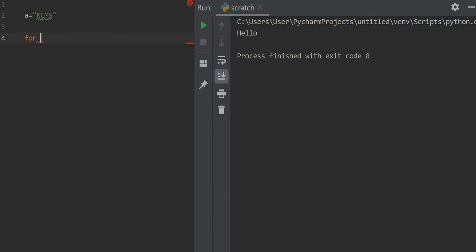Now if I use for loop, the syntax of for loop is for, here we have to put one variable. I am putting one variable named i in a, then colon, then print i.